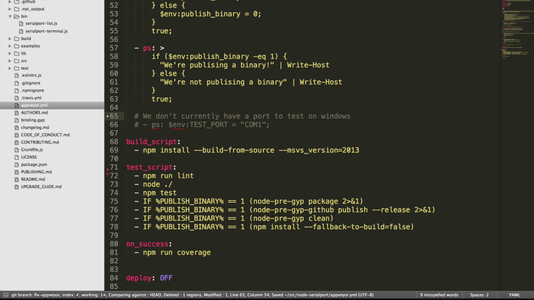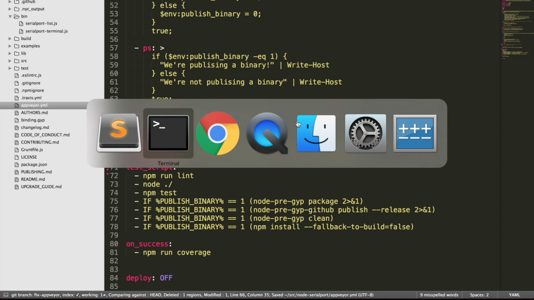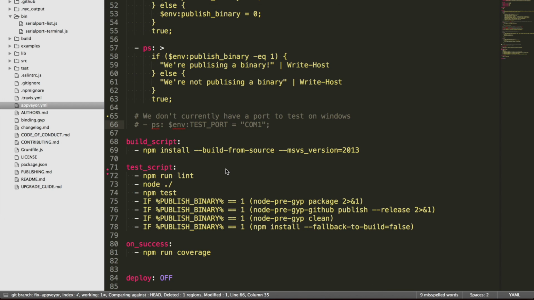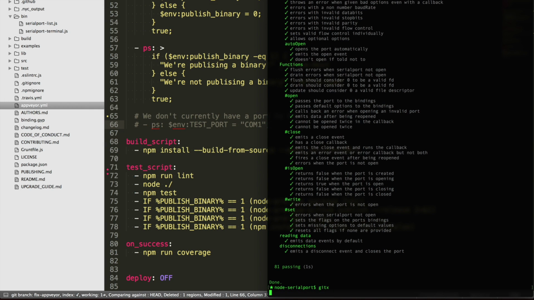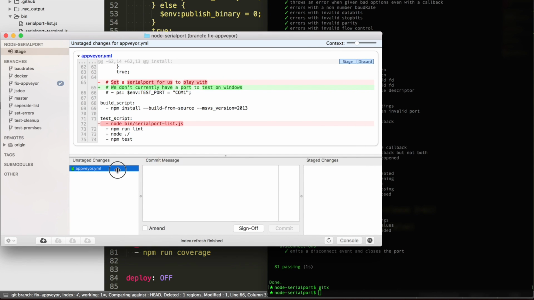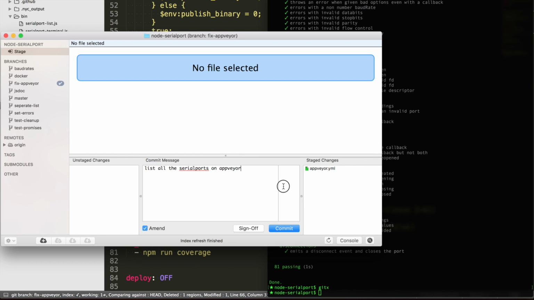This means the manual testing we do for releases is going to have to be a little more vigorous. That makes me sad. But, so it goes. This fast-paced world we live in with lots of changes, we'll just have to roll with it. All right. So, we no longer have any test ports on Windows builds.